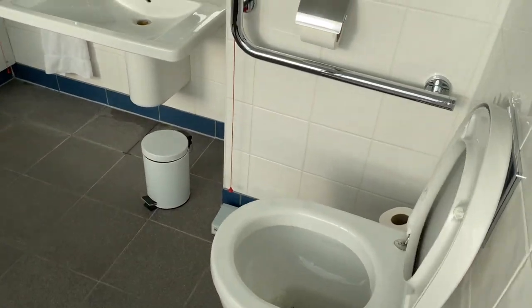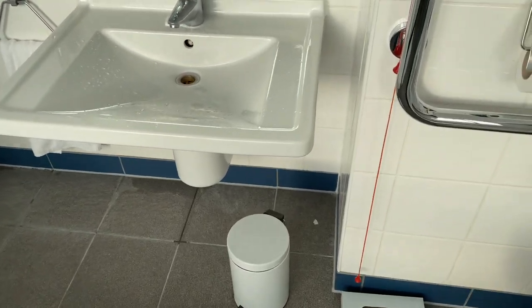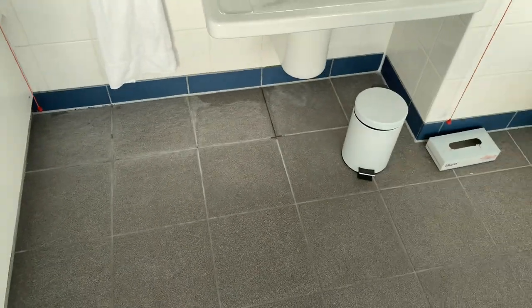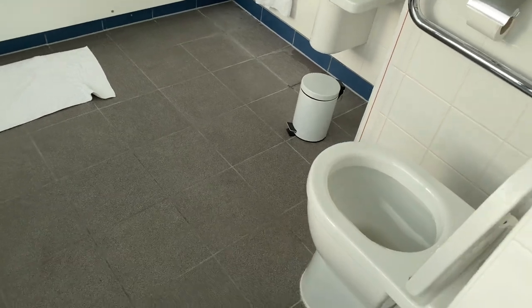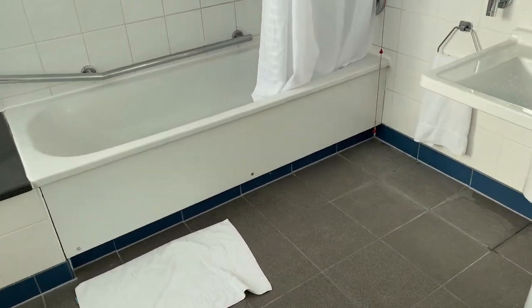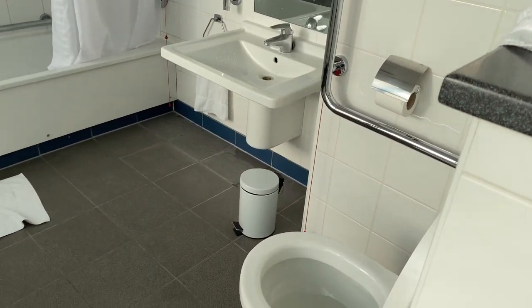The water was bubbling up from the toilet through the sink — human waste coming up through the sink. Absolutely disgusting. I've had to keep the water in the bath because if it drains it's going to overflow the toilet again. And there it goes — you can see it just bubbling up. All I did was empty a bit of the bath water and it's happening again. This is crazy.